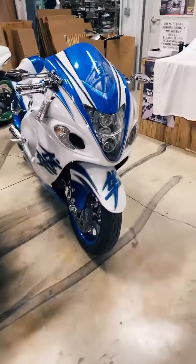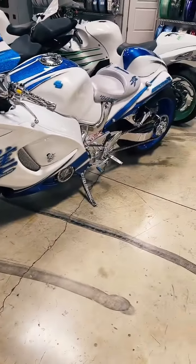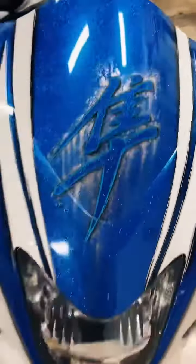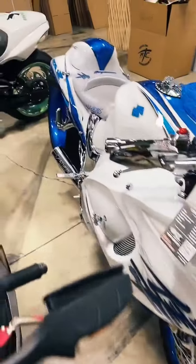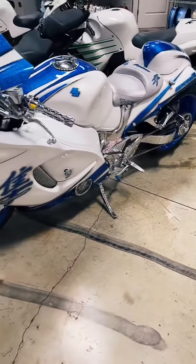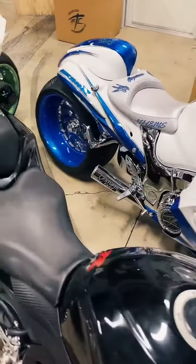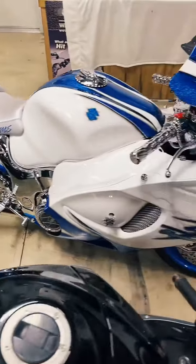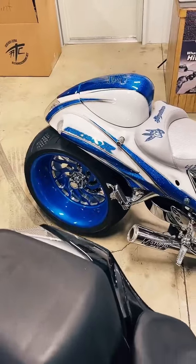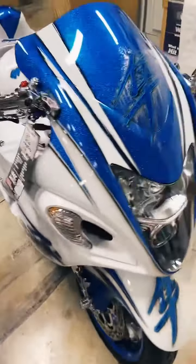Back to this one — this is a 2017 fully custom Suzuki Hayabusa, only 1,100 miles. This one is on consignment — we built it for our customer, he's ready to do a new one. This thing has gator glass in the windshield, which means the fairings light up on the front fender, the side of the fairings, the tail section, the seats light up. It has a light kit, see-through clutch cover, stator cover, all chromed out, halos. This is a single side 300 kit, and of course the Brock's exhaust. It is $31,000, but if you have a reasonable offer — and by reasonable, I mean pretty freaking close — call Darby.